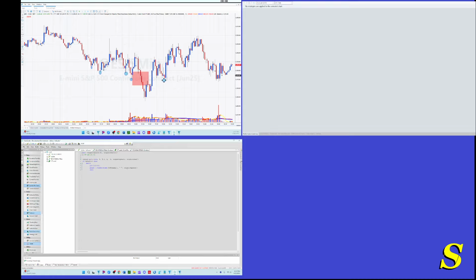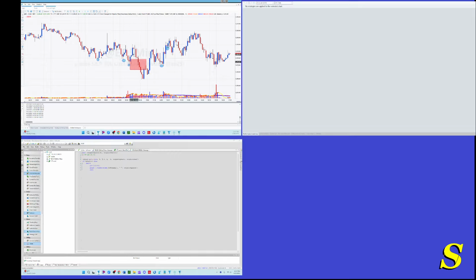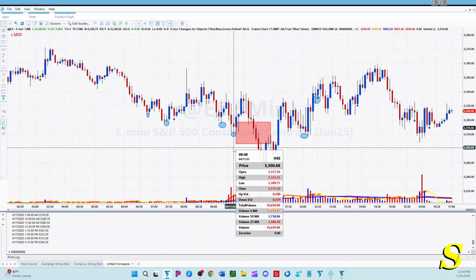Now, this output of price here is going to be a number. Well, yeah, we can do that. All right, so now let's open up the print log, and you see down here, we're looking back on this bar, 4/17, 10 o'clock. It says the price is 5309.75, right? So 5309.75 right here, okay, and at 10 o'clock, this low here is 5309.75. Okay, that's this low here. See that? Low 5309.75.